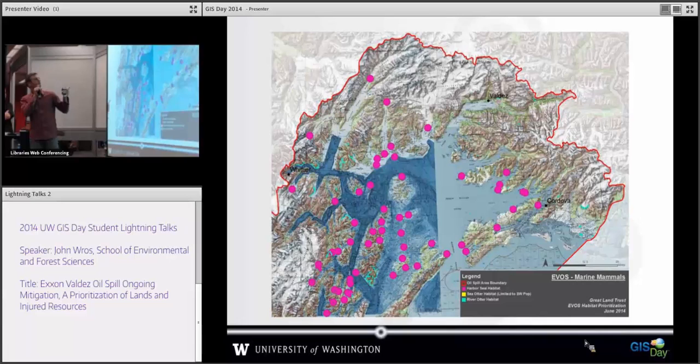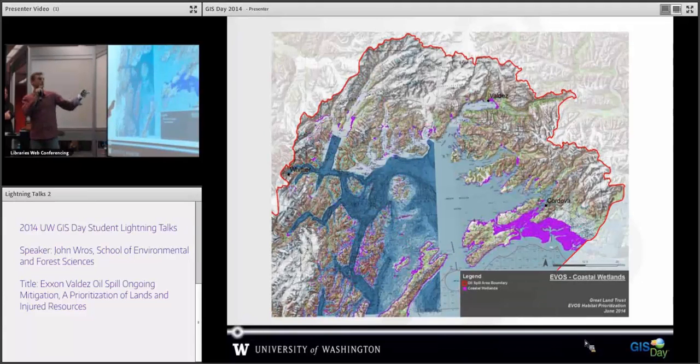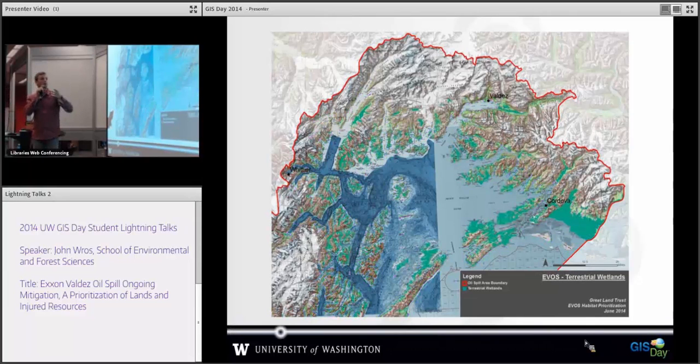As we're looking at the Exxon Valdez area here, this is zoomed into Prince William Sound and expanding on significant marine harvest areas. These are significant coastal wetlands as they apply to areas impacted by the oil spill, which are great habitats for conservation purposes, rich in biodiversity. Taking terrestrial wetlands as they connect to those systems, again, bumping it inland to features, in this case, that are coastal shore zones.